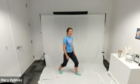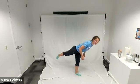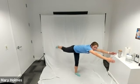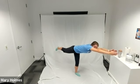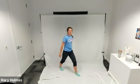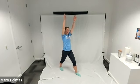If you'd like an added challenge, instead of just doing a lunge down, you're going to lunge forward. Exhale, shift your body weight forward so your nose is facing the ground, balancing on your left leg. Swing your arms forward, kick up your right leg, and create a straight line from your head to the tips of your right toe. Inhale, return to your standing position with your right leg behind you, your left leg and arms above your head.